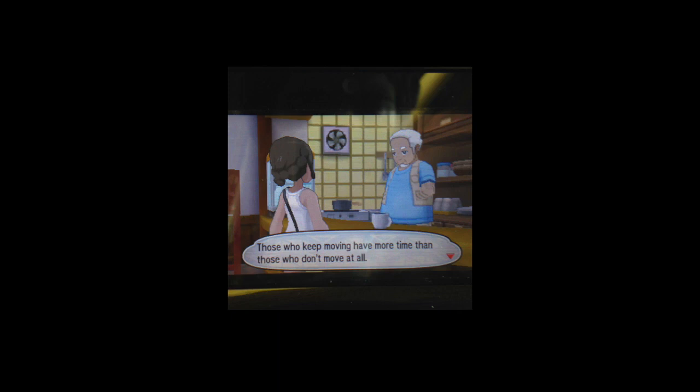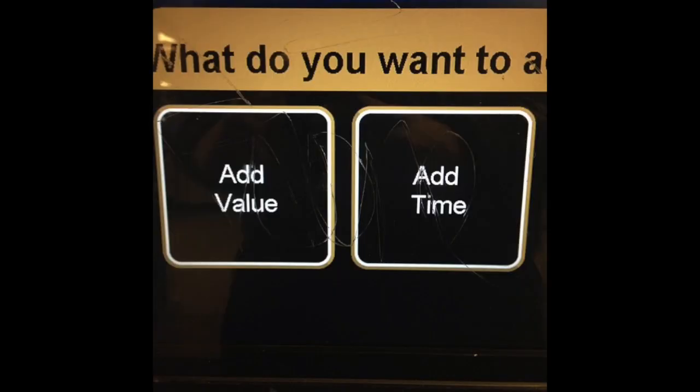And my favorite one: those who keep moving have more time than those who don't move at all. In this game, you're literally moving throughout cities, so it's adventure based. He's fueling you on to the next barista center.